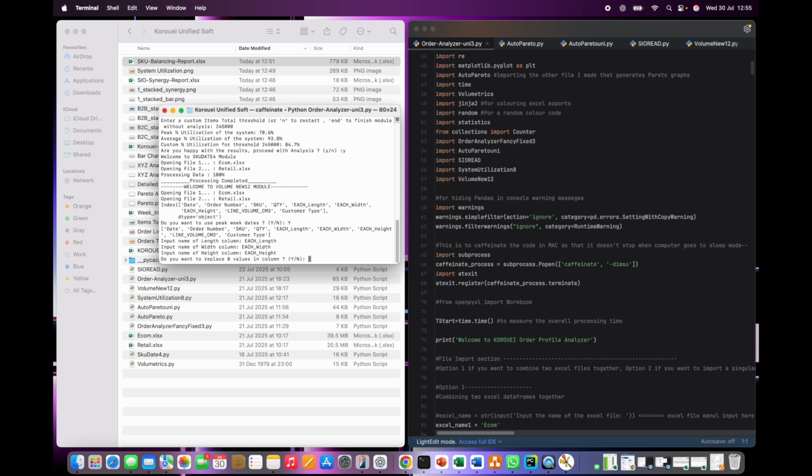And it's asking us if it wants us to replace 0 values inside the data. So some of the data that we receive might have bad values. So it might have a length and a width for a SKU, but it might be missing a height. It might be missing some information. We can ask to ignore it and just use the information that we have.